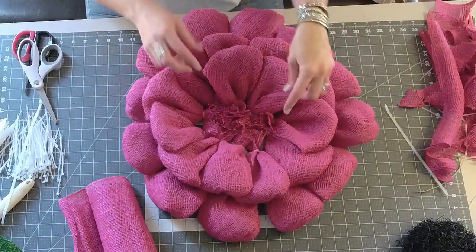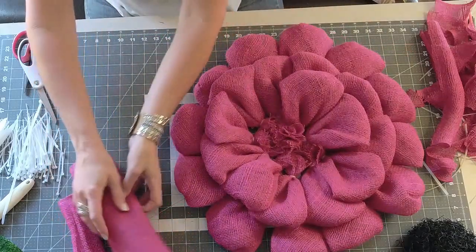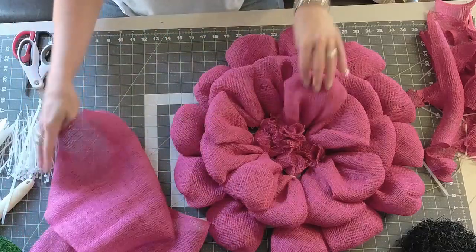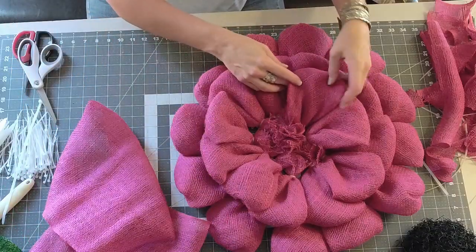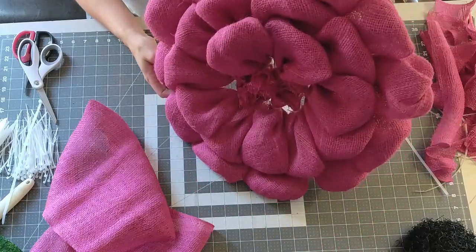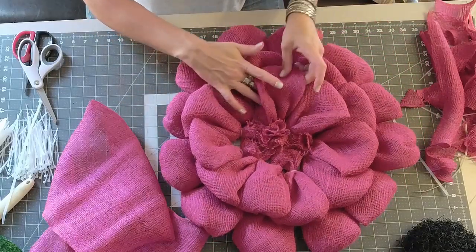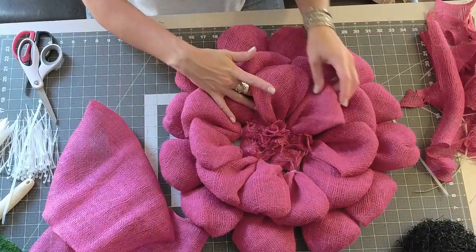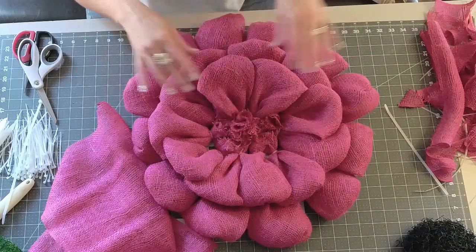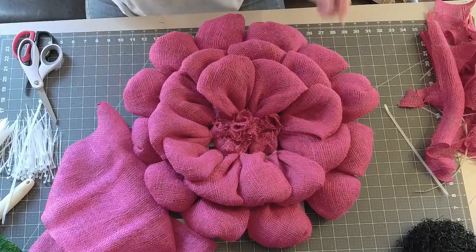I think I just need probably five petals on the inside, so I'm going to go ahead and finish doing that. With these two I didn't attach the back petals, and I'll see — I don't think you're going to have to, but if it flaps a little bit too much then I will of course attach that down. If that makes you feel better go ahead and attach it down. I'll see when it's all said and done.